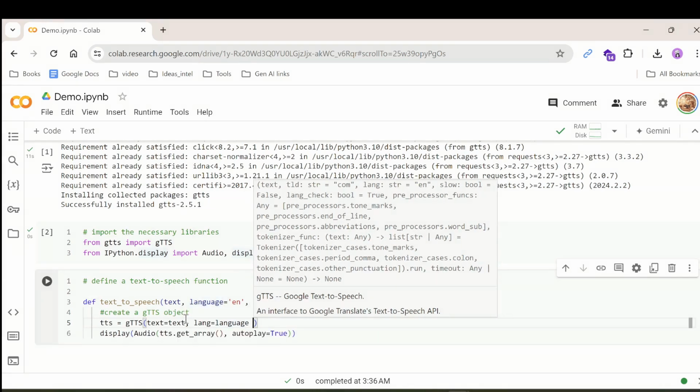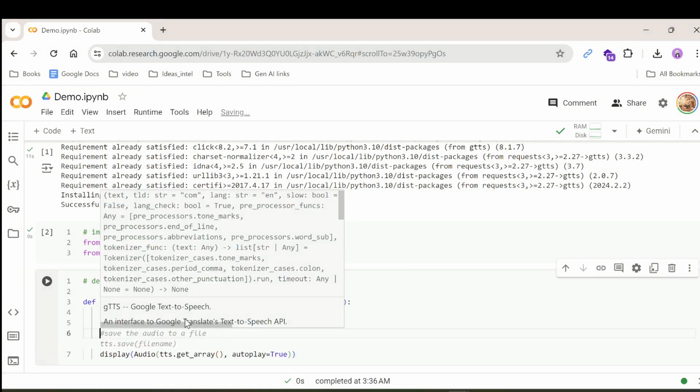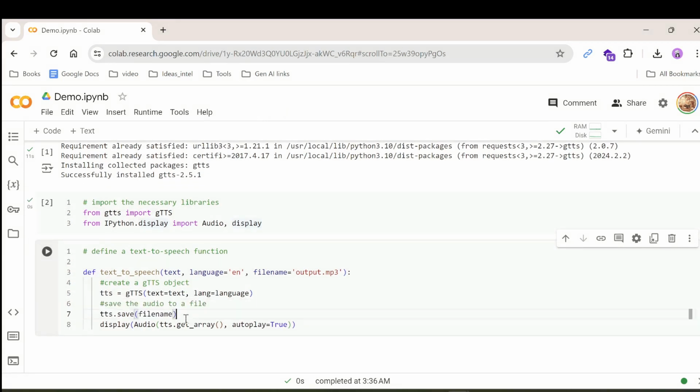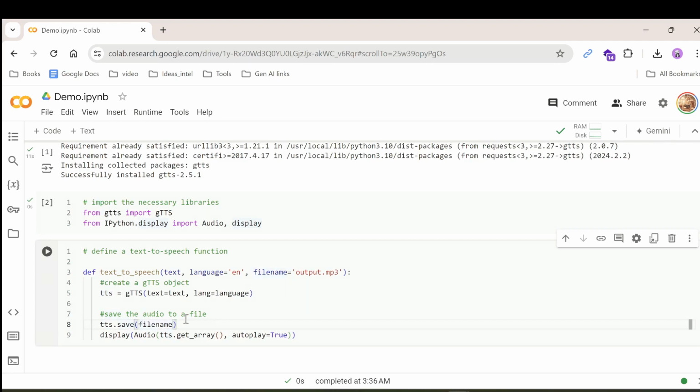I think that's mostly it for now. We will want to save the audio file as well. And as you can see, it's already giving me suggestions. So let's save the audio to a file, tts.save file name. Yeah, that's fine. We can just print a statement to say the file was saved.